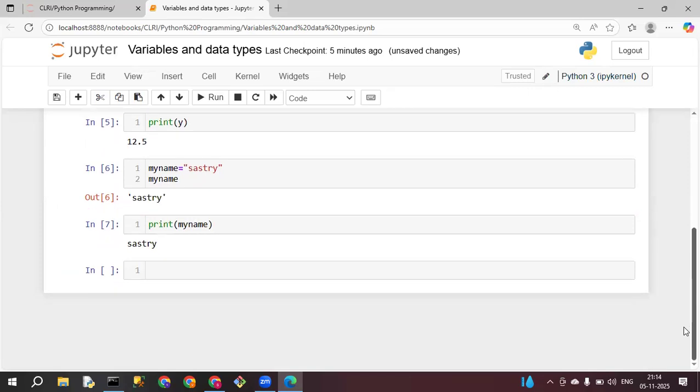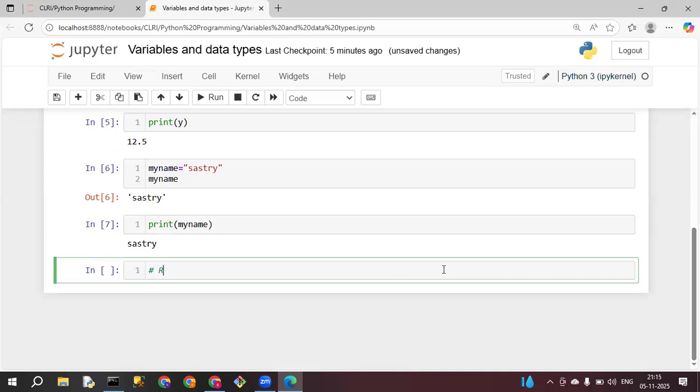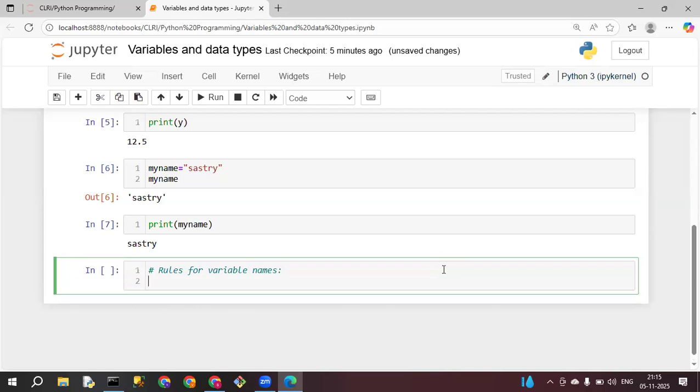Next, rules for variable names. The variable name should not start with an underscore symbol.